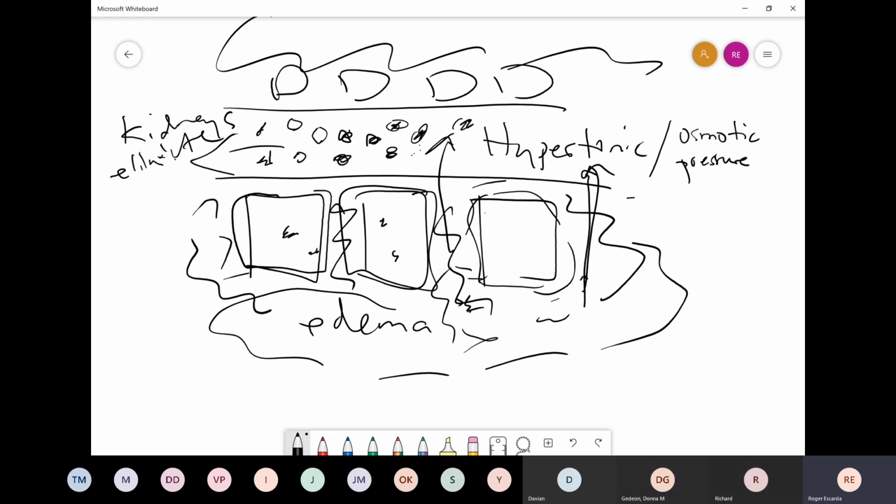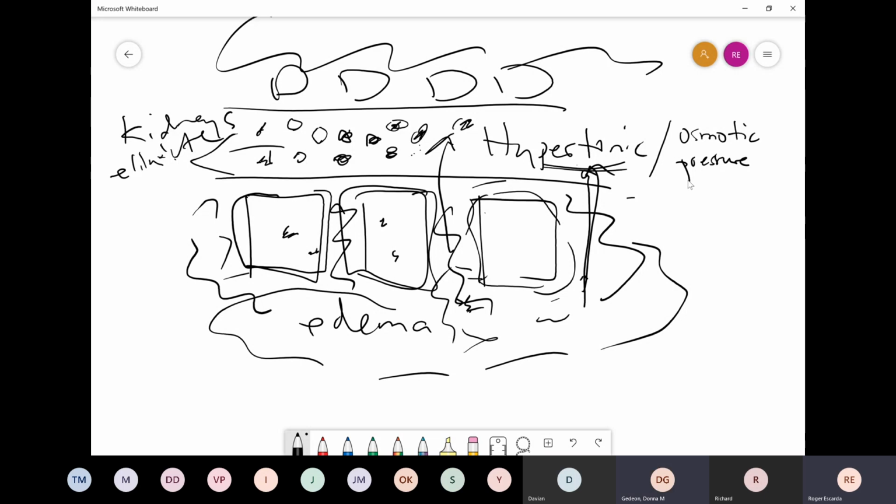There's nothing you can do about osmosis. This will happen. It's a natural event of nature that water will move from an area of lesser concentration to an area of greater concentration. It will be pulled by a hypertonic solution. So this is correct: if you want to decrease edema, you have to give a hypertonic solution.